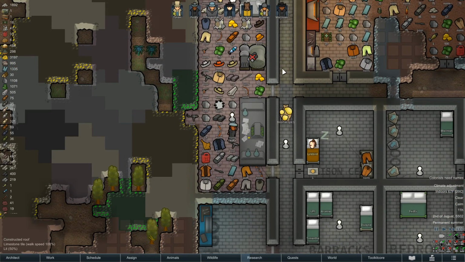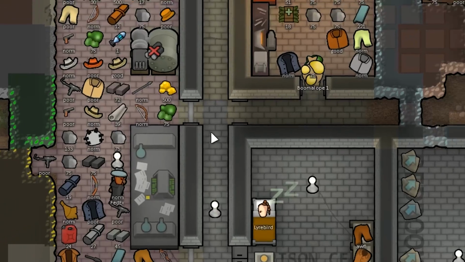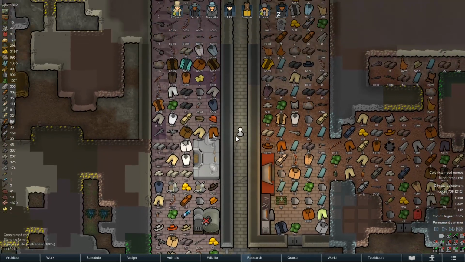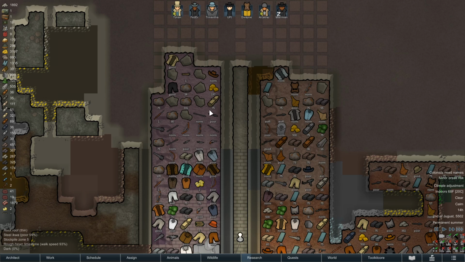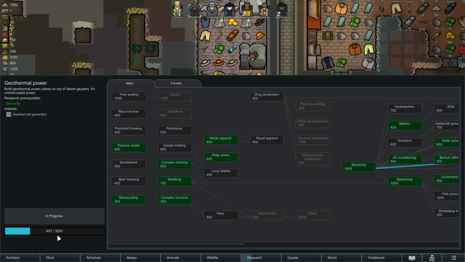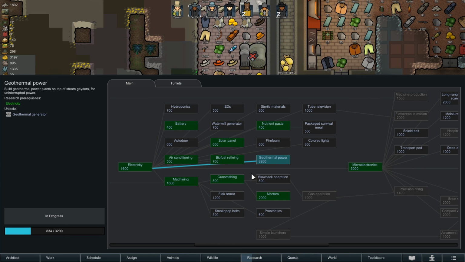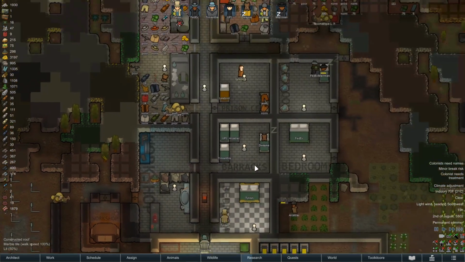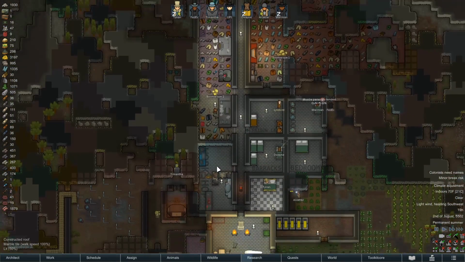And now we can actually clear up his research room. This place is a mess. Let's stop stockpiling stuff in here and take it away. Now they are starting to stack things up in larger piles. Here they've got 331 steel, and he's an incredibly fast researcher. He's thinking so quickly. He's thinking about geothermal power. Such a versatile mind.